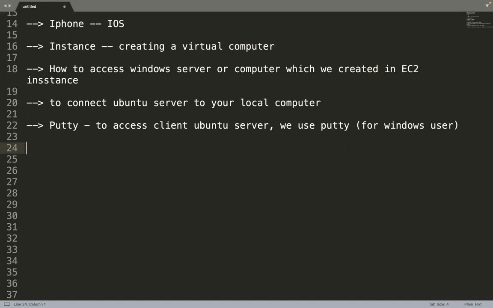You have to work from where you are living. Suppose you are in India, Hyderabad, Bangalore, or other cities. You have to work from your place, but you are working for other clients who are in the United States, France, Russia, wherever. So this is called Putty. Here we use Putty to connect to the client's Linux server. Okay.